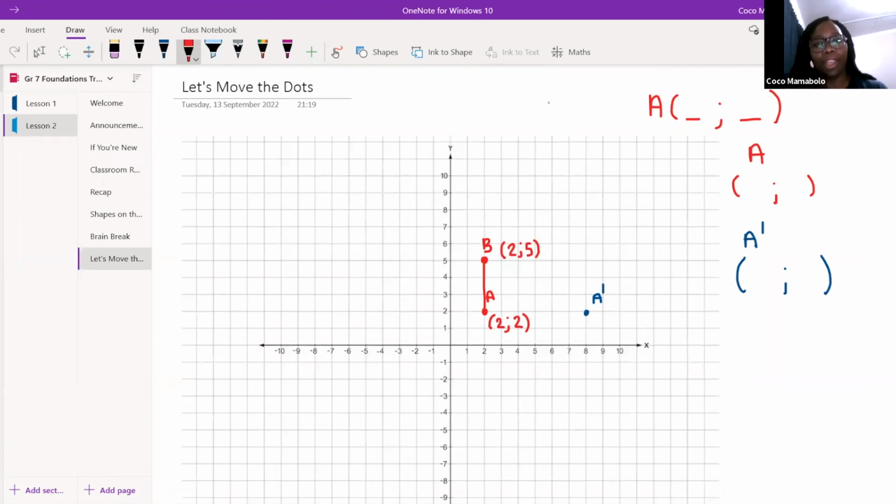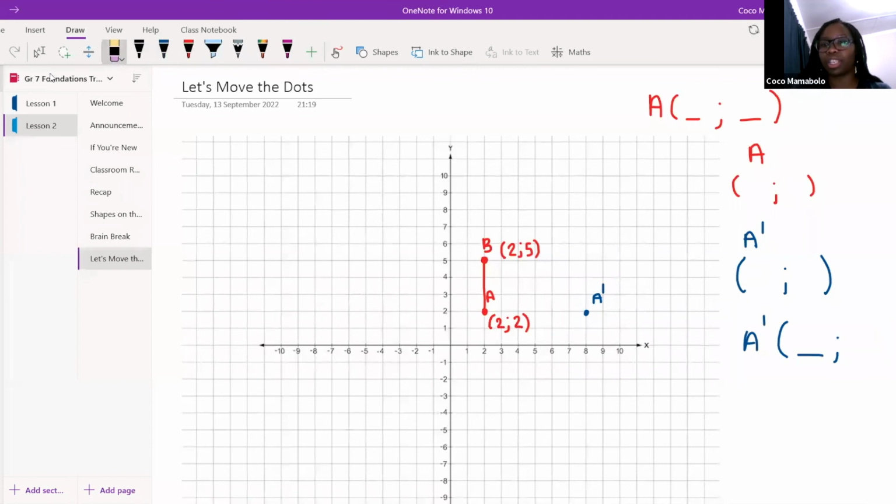But now what's going to happen is I want everyone to give me the coordinates for A apostrophe in the chat. So you're going to write A apostrophe, open brackets, X value, semicolon, Y value, close brackets.